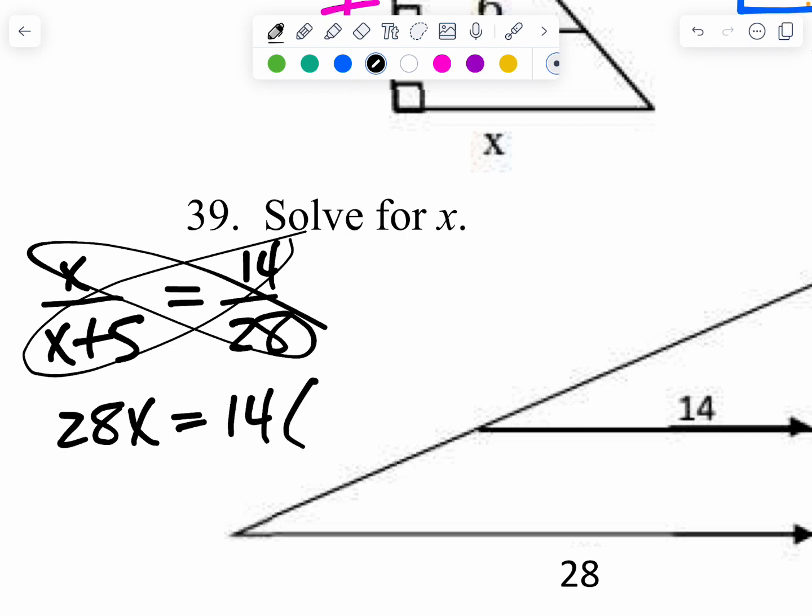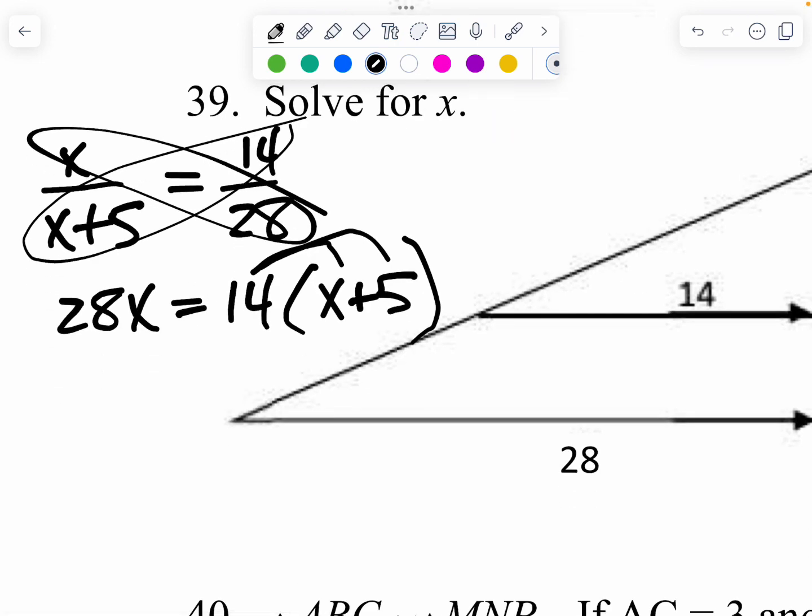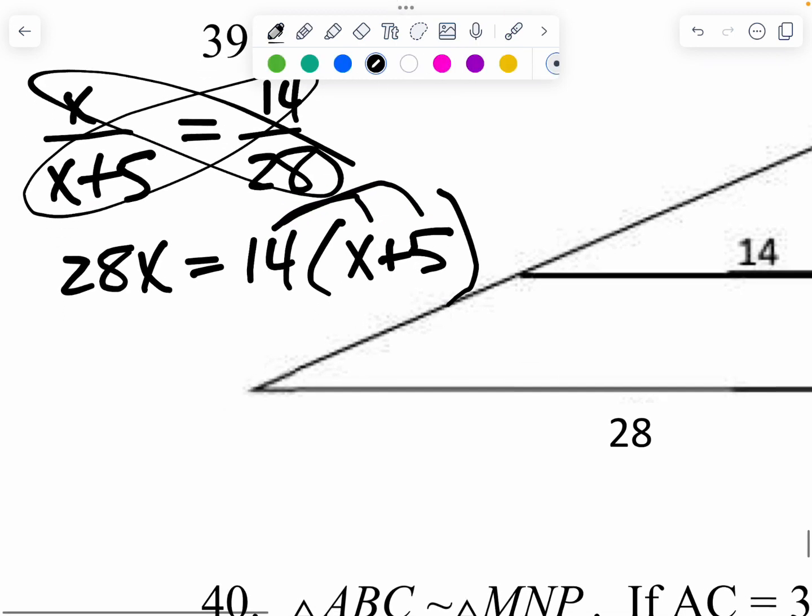Do you remember doing this in class? Put parentheses when there's 2 things down there because, yeah, you're going to have to distribute. This might be an example I would suggest putting on your note card so that you can actually mirror step 1, step 2. But when you have 14 and you're multiplying it by something like x plus 5, you do need parentheses around that because you do need to distribute the 14 to both of those terms. Yes, you should know what distribution is because you passed Algebra 1, which is how you ended up in geometry, okay? But maybe you forgot about it, so let me remind you how to do it.